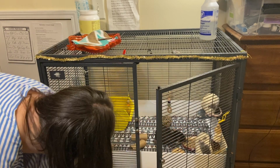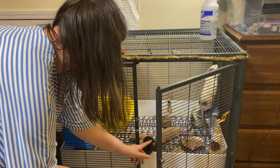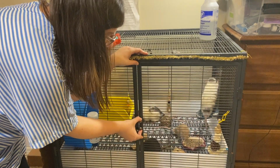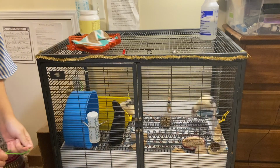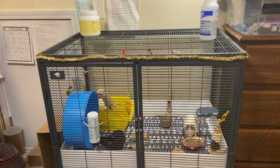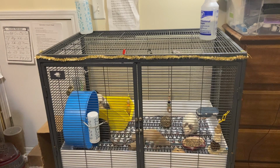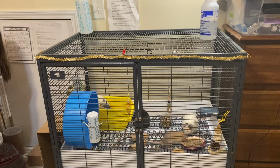So here I'm making sure they knew that they had food. I used the food bowl from the carrier, so that smelled like them. They've got the willow ball in there that they were playing with. Mostly they were really excited to have a litter box back. My boys are litter trained, at least the older ones are, and so they were very happy to have that back. They did not like using the bathroom in the aspen shavings or in hemp or any of that. They want their litter boxes.